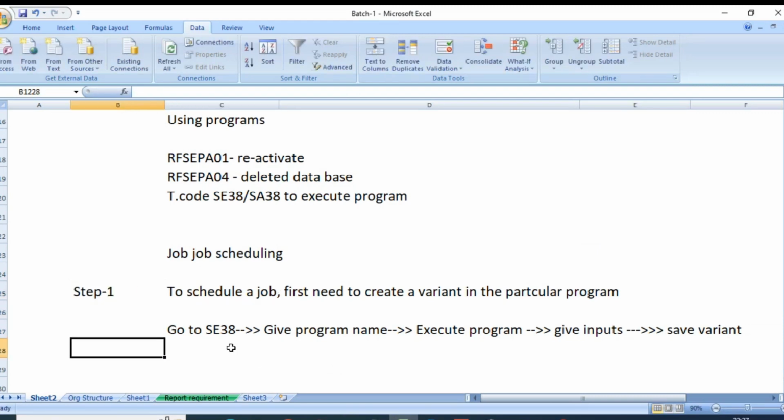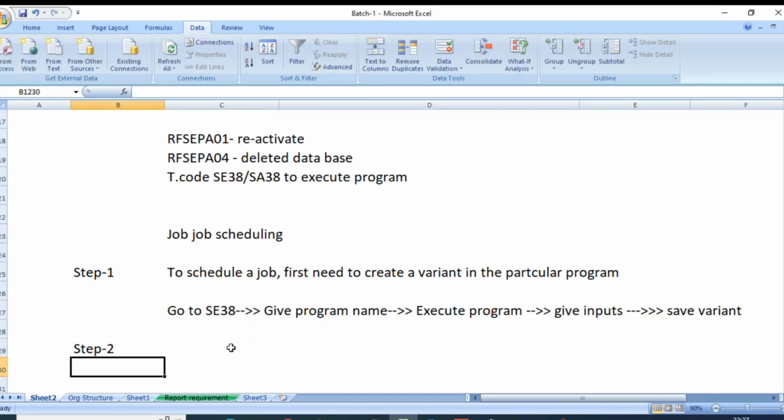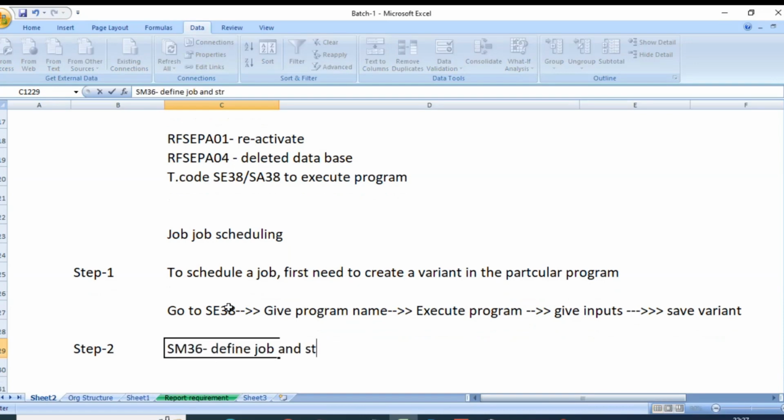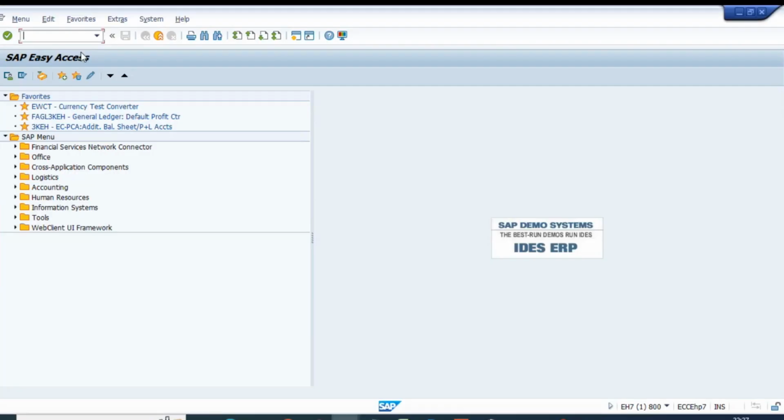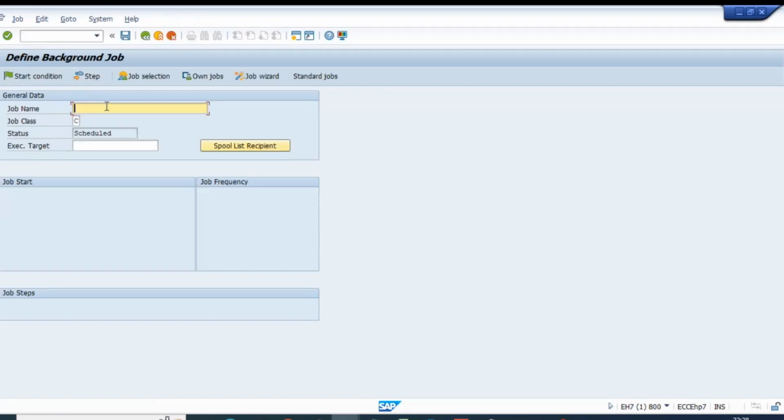This is step 1. Step 2, start condition. Go to SM36 to define the job, and to display the job it is SM37, but to define the job, go to SM36.